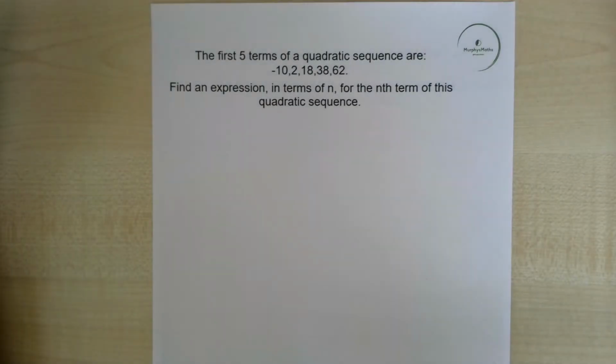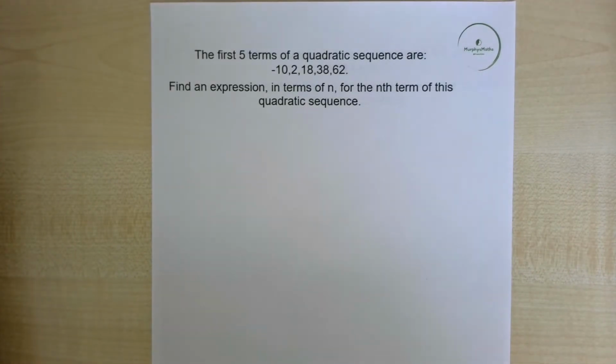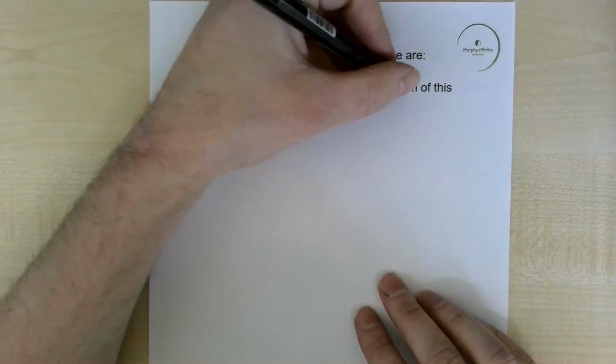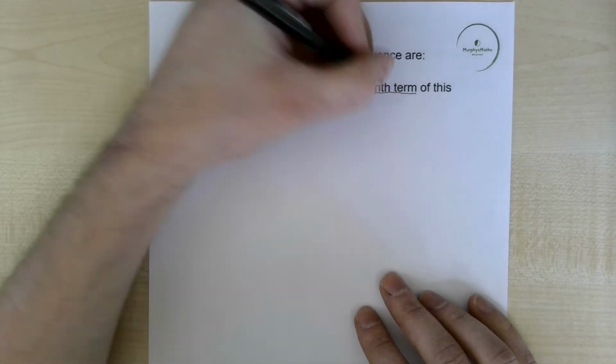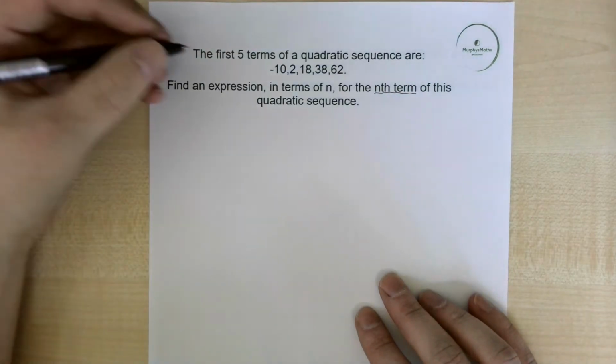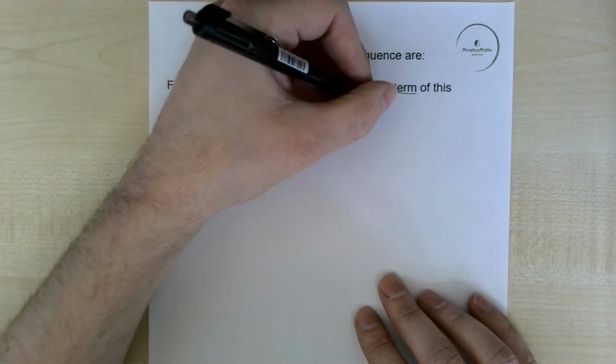Right, in this video we're going to look at the nth term of a quadratic sequence. What you should note first is that there are different types of sequences. I have done a video on the nth term of an arithmetic sequence. I would suggest you look at that first because arithmetic sequences are a little bit easier. Actually, they're a lot easier than quadratic sequences. And at the moment, quadratic sequences are on the higher GCSE specification only, and that is at the moment.